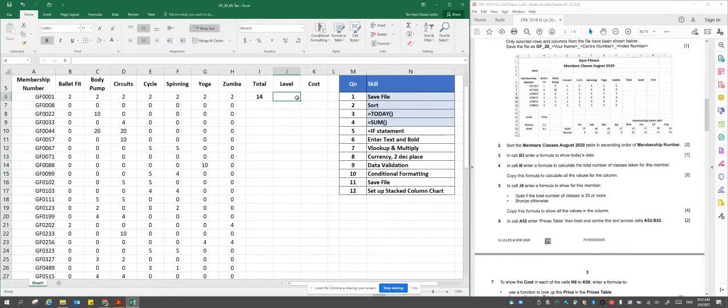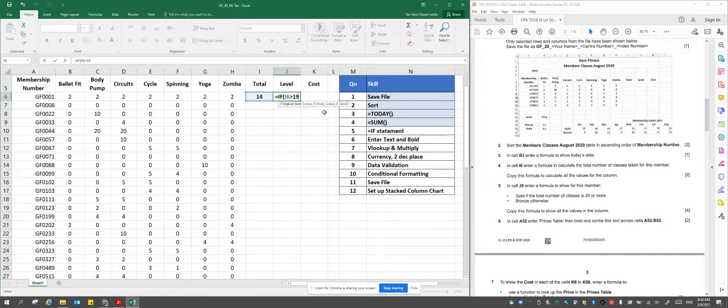That means if it is 20 or more, then you type in gold, otherwise you show bronze. So the formula is equals if I6, not 16, I6 is greater than 19.